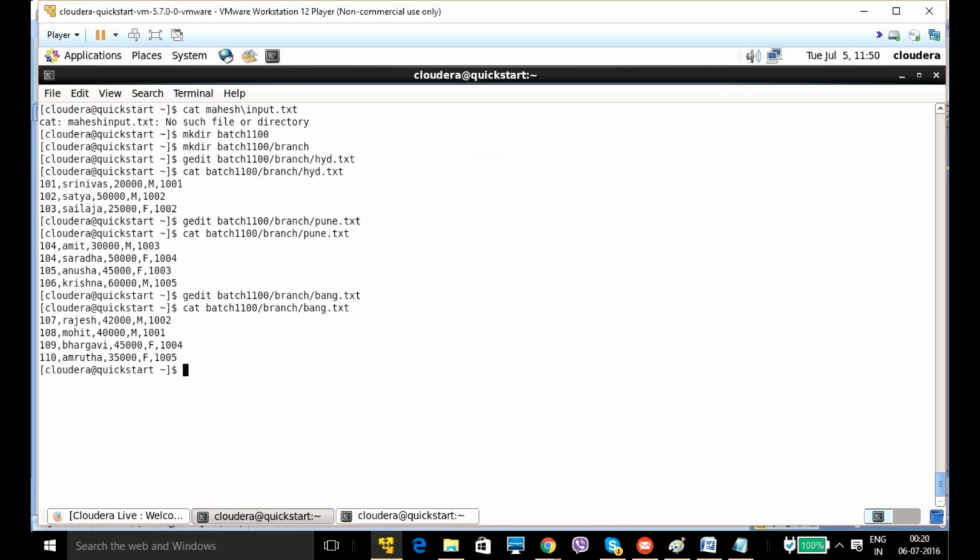I can load the data to a Hive table from local, or I can load the data from HDFS. We know both ways to load data, from local and from HDFS. So I am just doing it from local, because you know how. The only difference is LOAD DATA LOCAL INPATH. Now let me create one table in Hive.